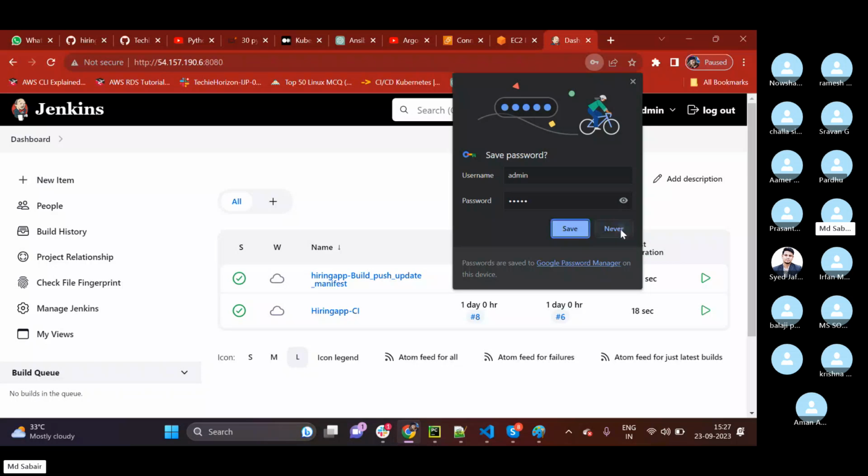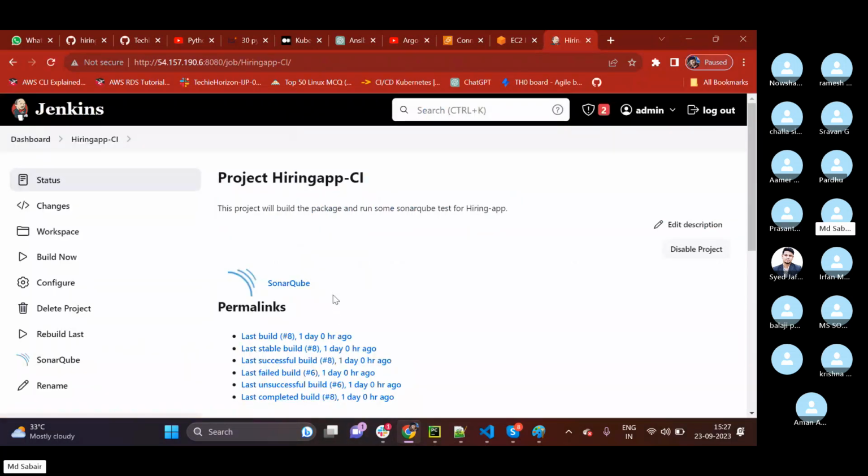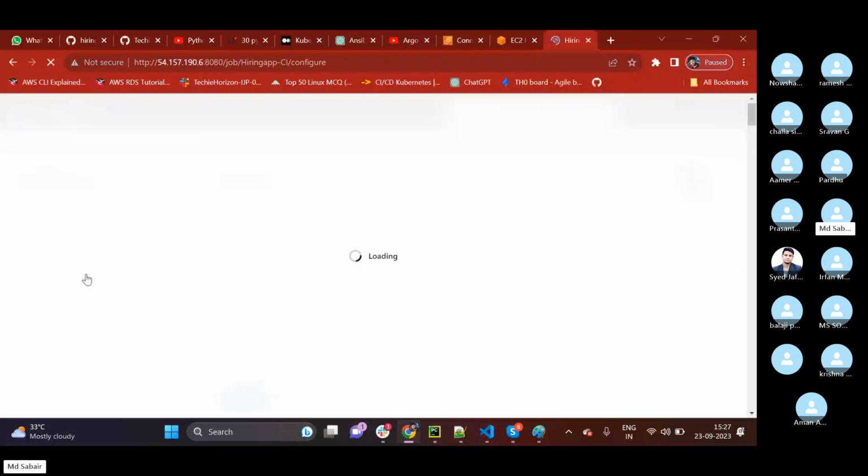So now how many jobs do we have here? We can see hiring app CI. This is our continuous integration job. If you remember, how many jobs have we used? 3 jobs. One is for continuous integration, which will execute 6 different stages for us, right?